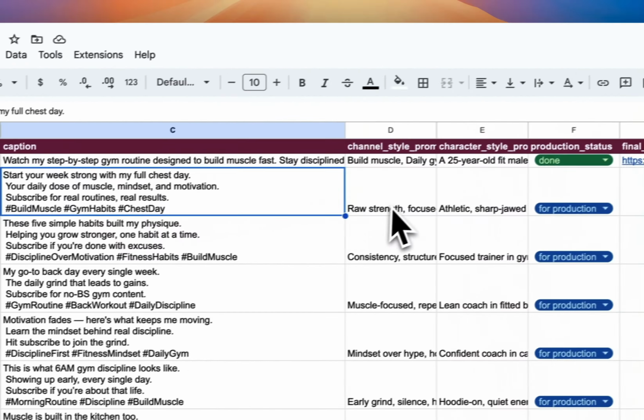Let's test it out. So basically you're going to copy this prompt, idea generation. You can change it to your own facts, what you want in your own application, but this is what I want in mine. So I'm going to paste it into ChatGPT and it's going to generate ideas for me. Now I copy these ideas and paste them into this Google Sheet system. If you look here, this video is already done. I've already created the automation for that one. So basically this is how it works. Now let's go back to the automation.